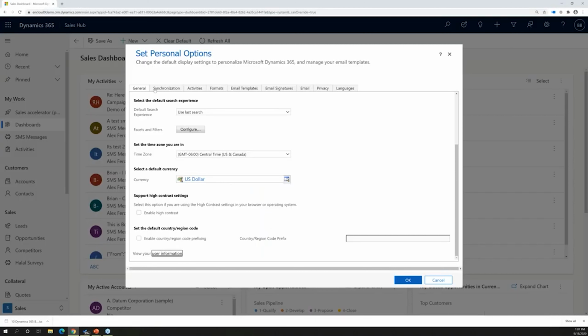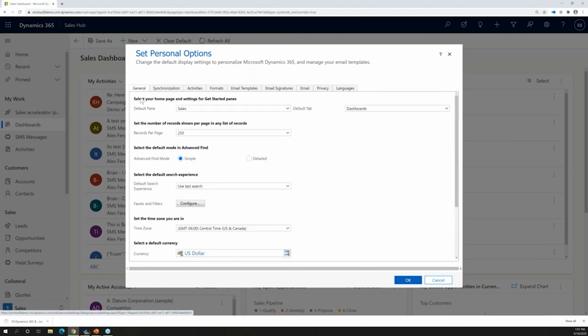And when I go to my personal options, there's a number of changes that I, as an end user, should be making when I use Dynamics 365 to make sure I'm getting the best usage out of it. We're going to start at the top and on the first tab. There's a lot of tabs here, but there's not too many changes that we recommend you make. The first thing I would recommend is looking at what your default homepage and settings is.